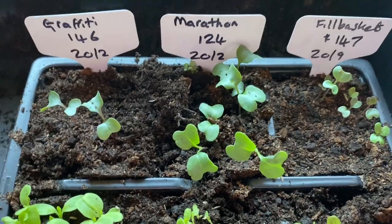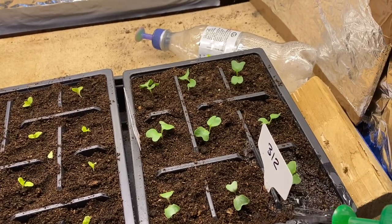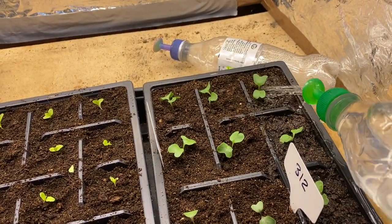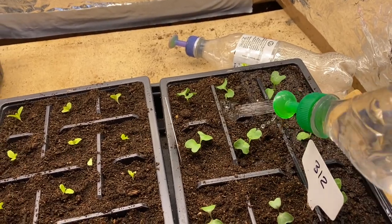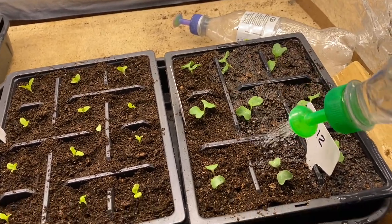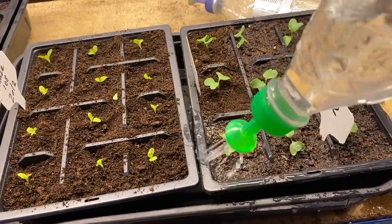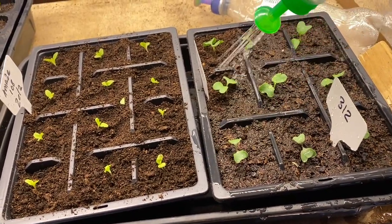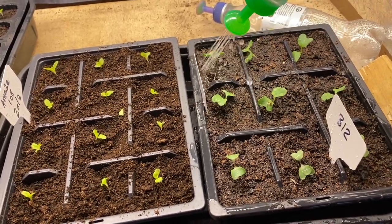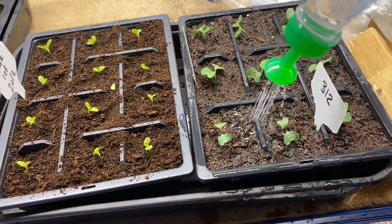I'm not going to show you anymore because it's basically exactly the same process. So I'm watering in those little calabrese — just water around them for the first watering. I don't want the compost too soggy, but obviously I want them nice and moist. I don't want to bash them around too much with the water jet. I'll give them water again in a few days once the roots have taken hold nicely.